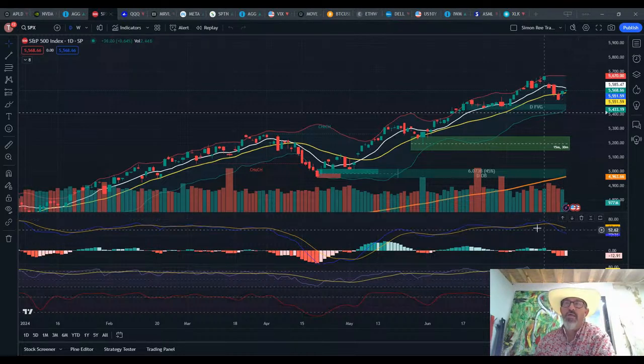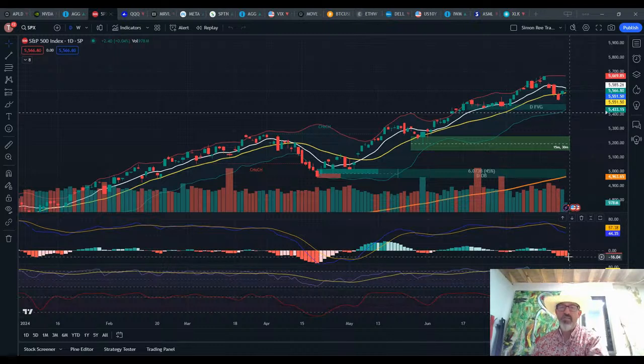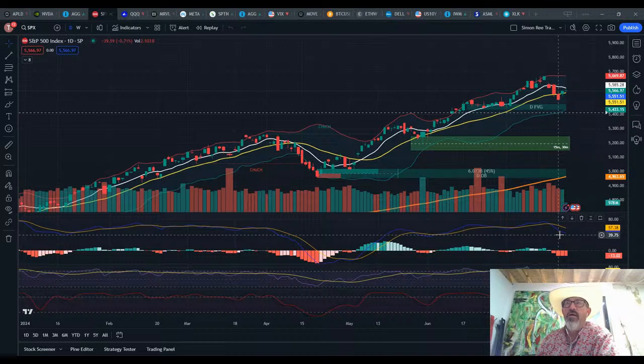If I'm looking at my oscillators, the MACD has been pointing down since roughly the 17th of July and is continuing to look like it's furthering. The histogram, though, is flattening out a little bit for the last 3 days, which is semi-positive. But I look at this from a short-term or 15-day period, and right now what this is telling me is that the S&P 500 is basically in a mode of indecision. Are we going to go up? Are we going to go back down? Where is support in this?